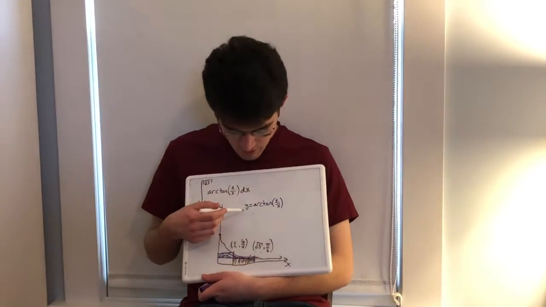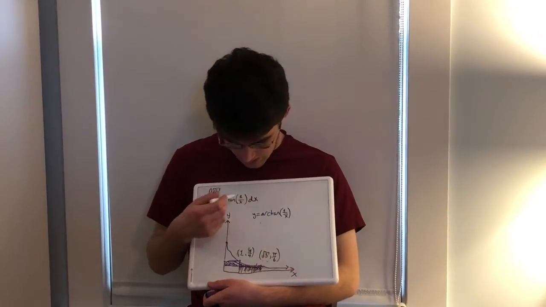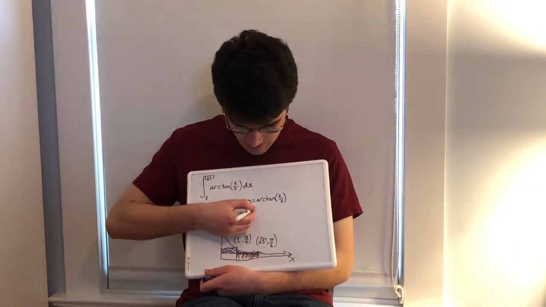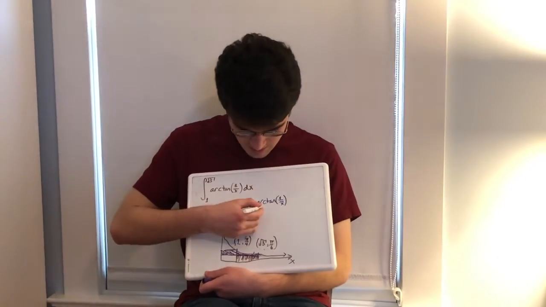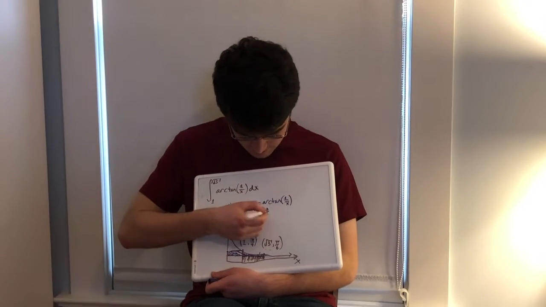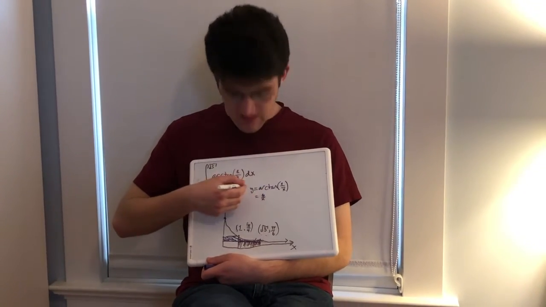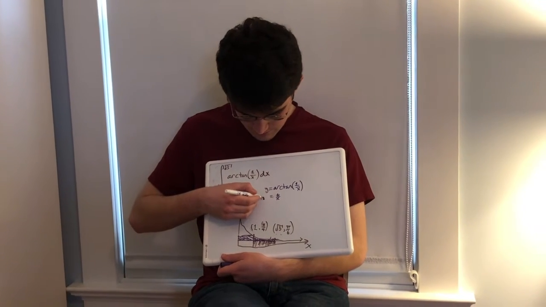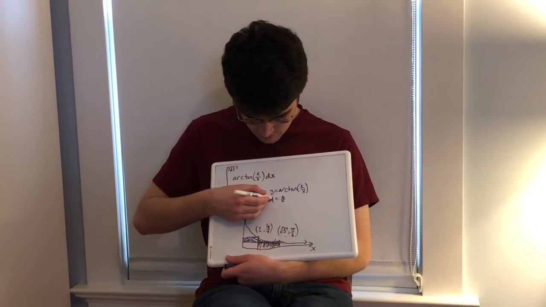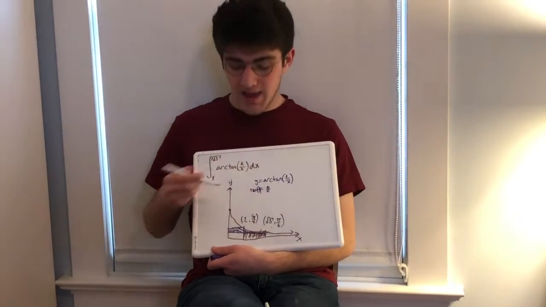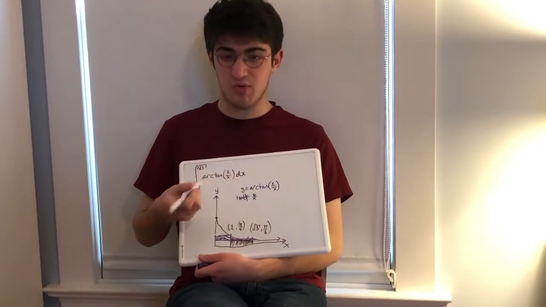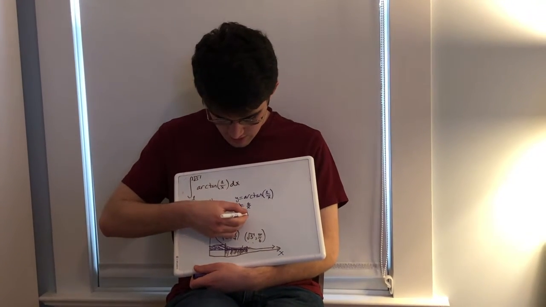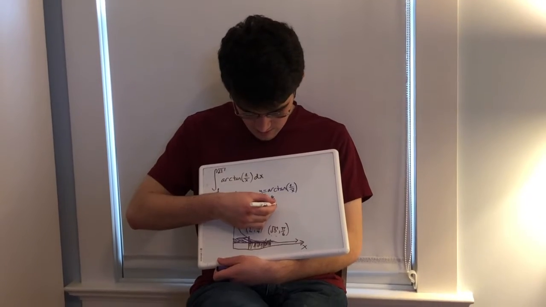Okay, so let's start with our equation y equals arctangent of 1 over x, which is our definition here. We're going to take the tangent of both sides. The tangent of arctangent of 1 over x is simply 1 over x. The tangent of y is just the tangent of y. And if we take the reciprocal of both of these sides, we're going to get x is equal to the cotangent of y.